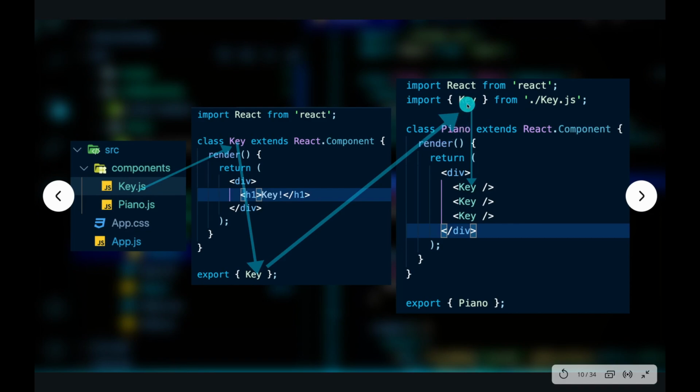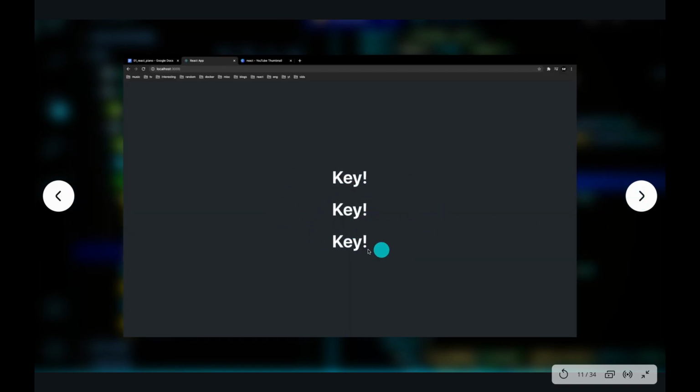And right here, all we're doing is displaying the three separate keys. So what we would expect is the word key to be displayed 3 times in a row. So let's see what happens. Cool. All we really did up until this point is just set up the key component and the piano component and made sure that they work. So this is how I always like to start projects, is to just build out the base components and have a little bit of a structure so that I have an idea of what is going on.